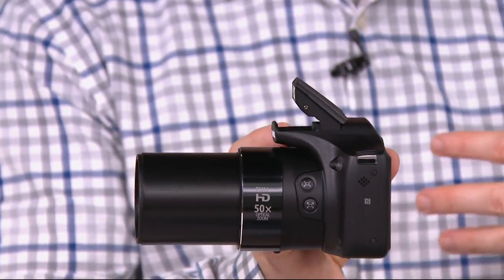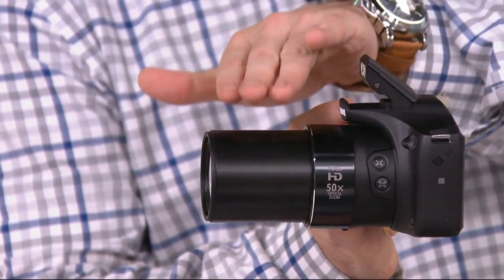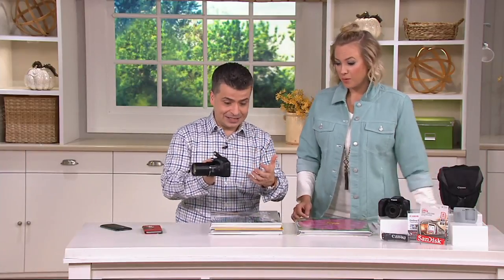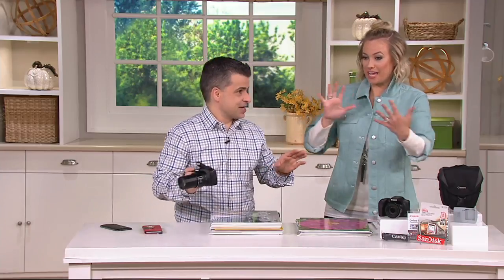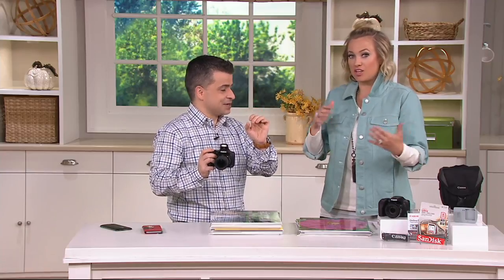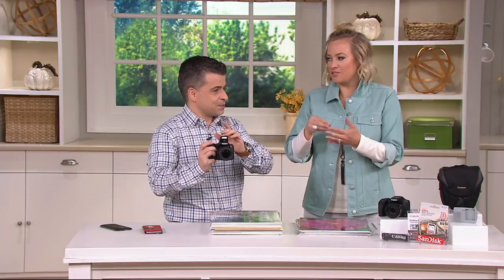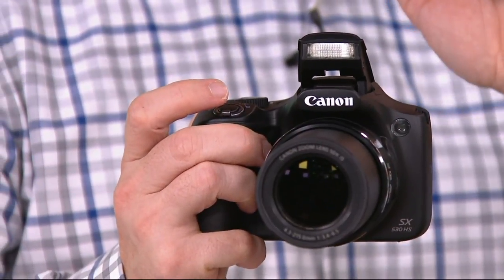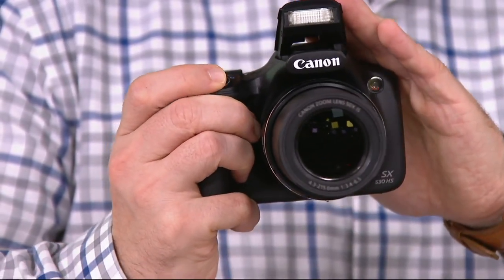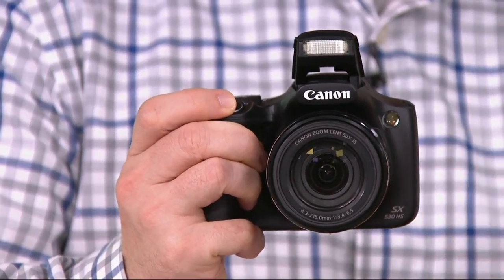Anytime we've shown other Canon DSLR kits, they only go up to a 300 millimeter zoom. This is 1,200 — super, super zoom. The image stabilization means that if you're zooming in and taking pictures from far away, they stay nice and sharp. Whether you drink a little too much caffeine and have a slight shake, or you're excited because your daughter is crossing home plate — you're nervous, but it doesn't show.